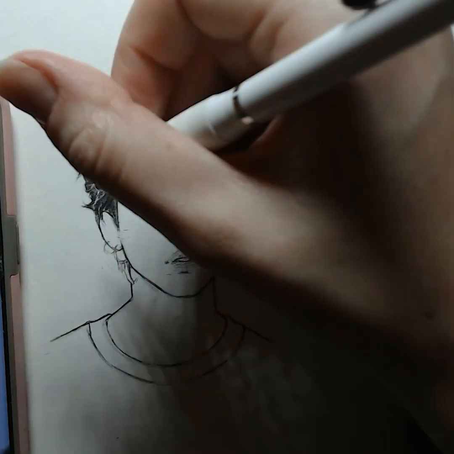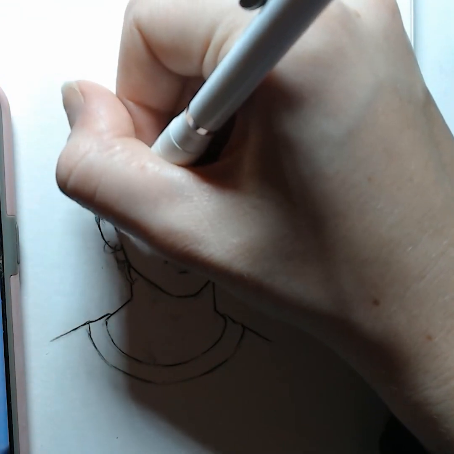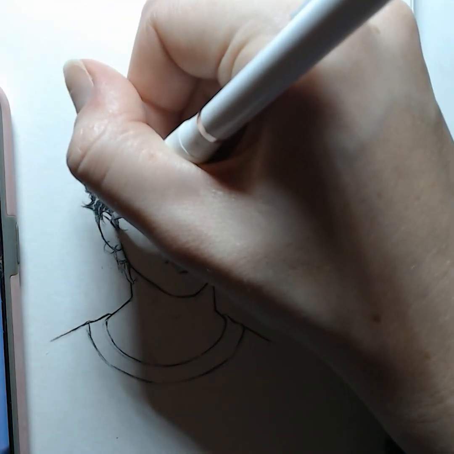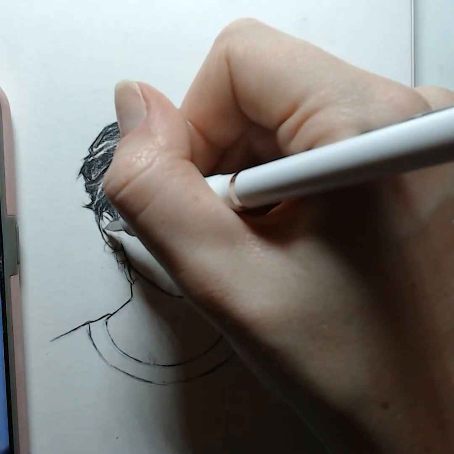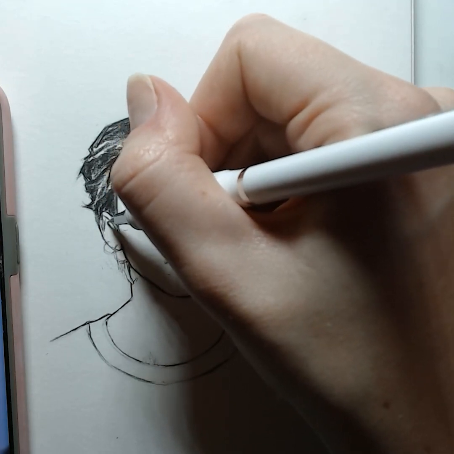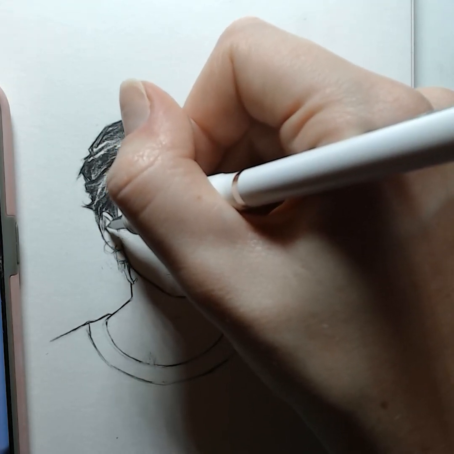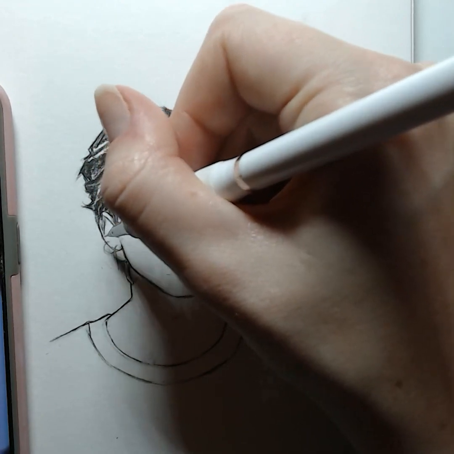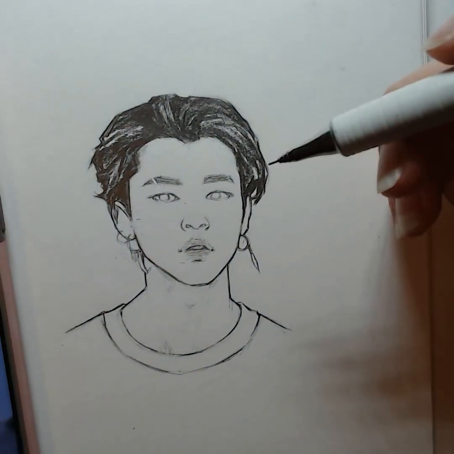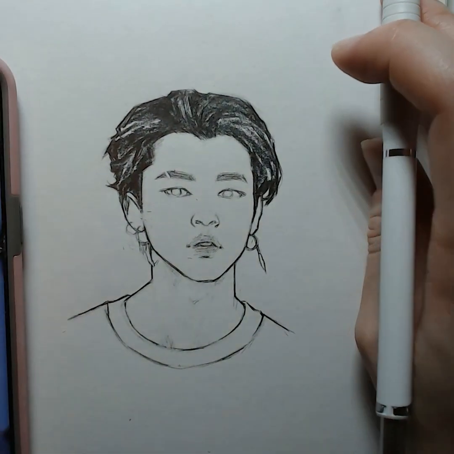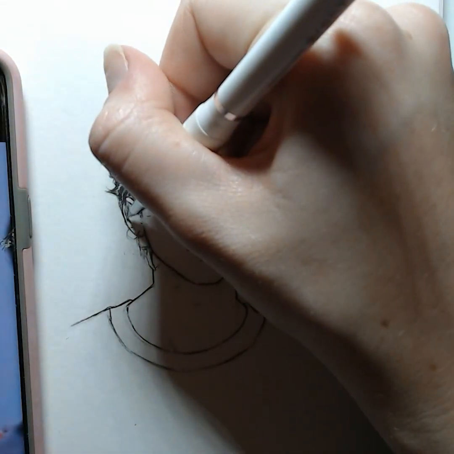So now I'm just adding in the details of the ears, which I quite like. You don't have to be too particular. I find even if you do this in a kind of messy way, it turns out looking good. You don't pay too much attention to the ears anyway.